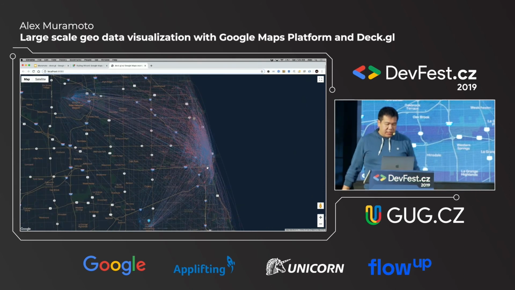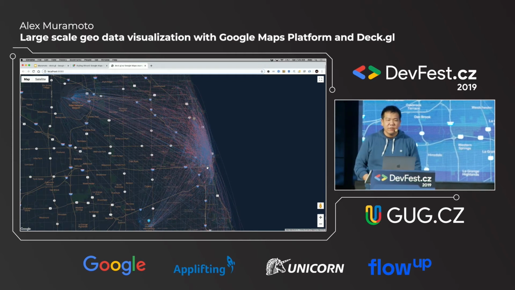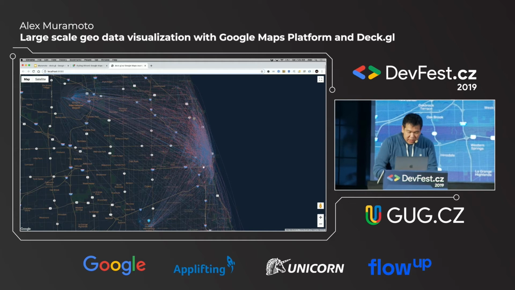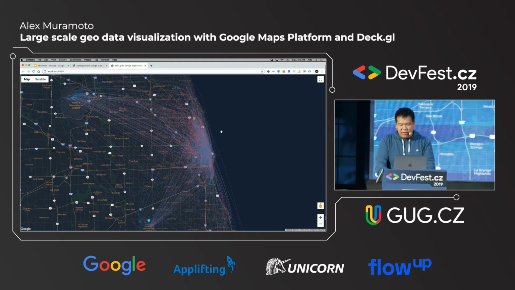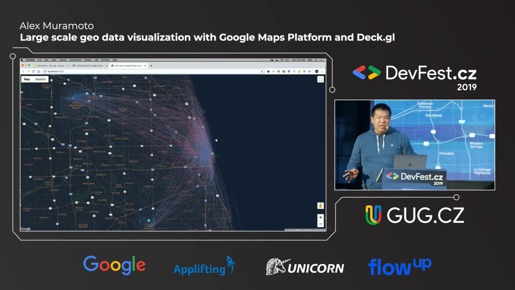So this is 65,000 or so taxi rides within the Chicago area, which is pretty neat, but it kind of looks like a big blob, right? But what's really cool is when you do this.